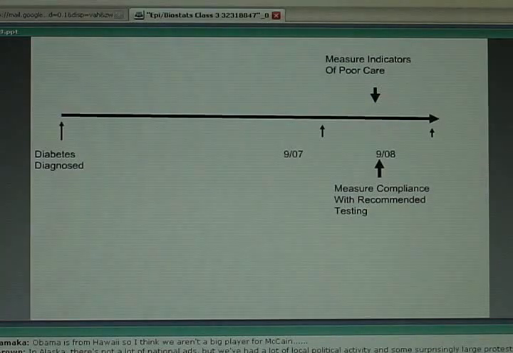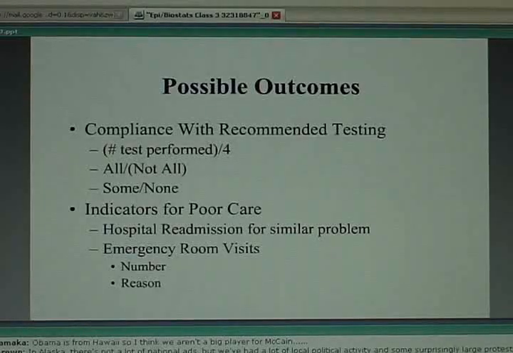You're going to have information about whether individuals had any of these 4 tests. So how do you summarize that? Do you come up with a fraction? If a person had all 4 recommended tests, 4 out of 4 means he gets 100% of his recommendation. If he only had 1 of those 4, he has 25%. If he had 3 of those 4, he has 75%.